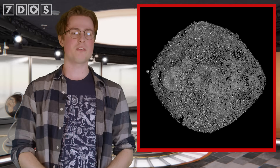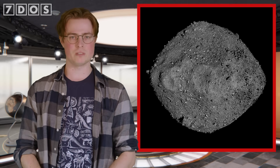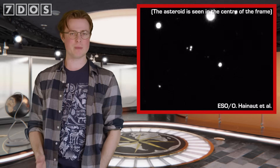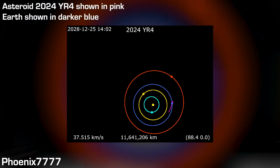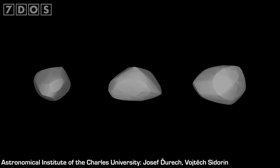This study is hopefully just the first that will uncover more about NASA's Bennu sample, and perhaps about our own history. In other asteroid news, an asteroid called YR4 has been rated as Level 3 on the Torino Hazard Impact Scale, as it has a chance of hitting Earth in 2032. Before you panic, this chance is currently very small — just 1.6%. It can be difficult for scientists to accurately tell whether certain asteroids will hit Earth, so it is being officially monitored by the UN until it can be confirmed that YR4 will not hit us.